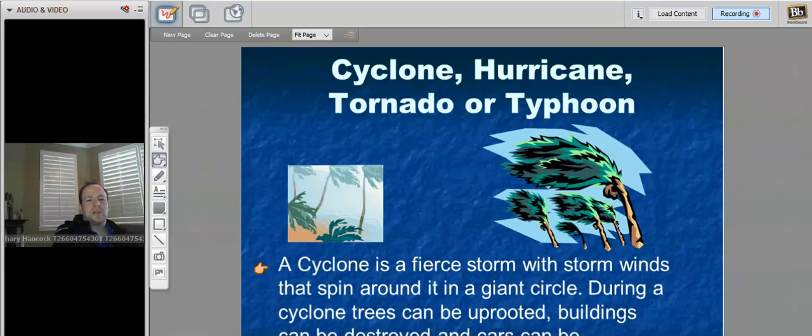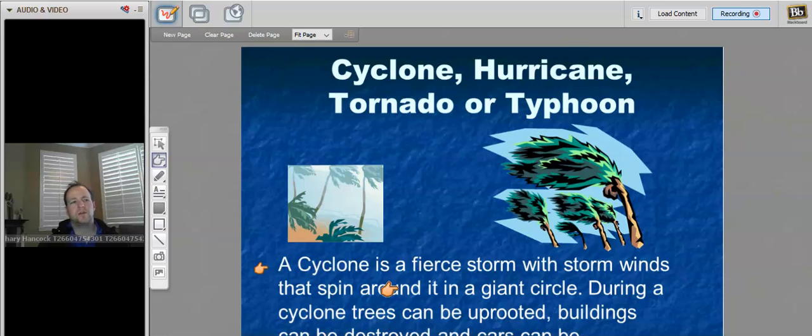But usually we don't get that because we have the mountains that stop that air from combining and creating big tornadoes. A cyclone or hurricane happens on the water, while a tornado or typhoon happens on land. It just depends on where you live, what they call it.